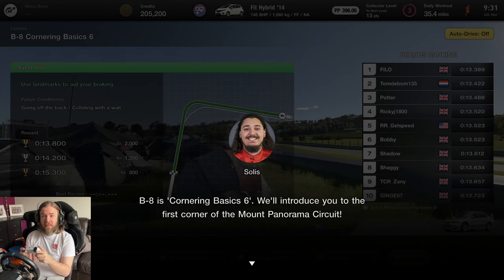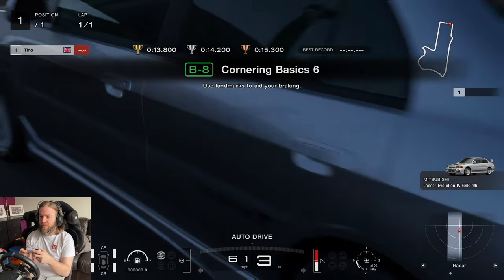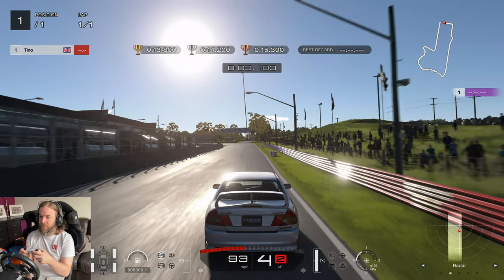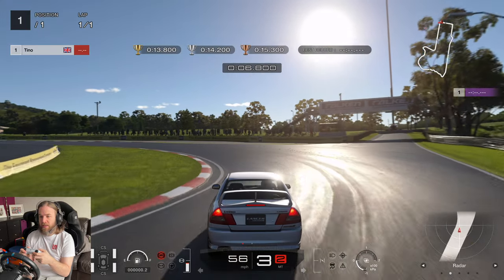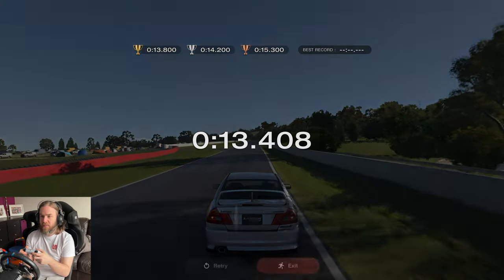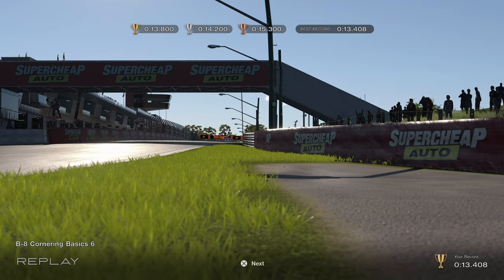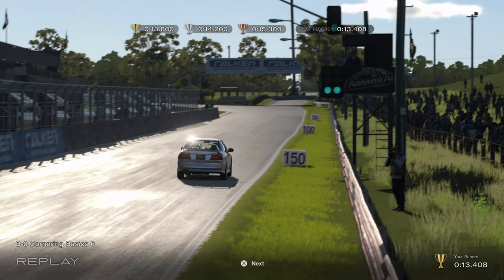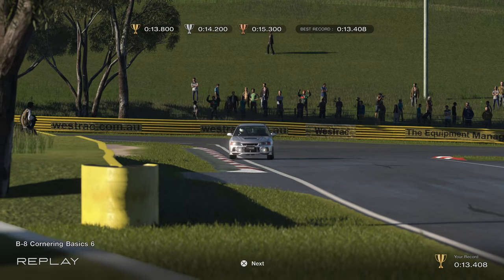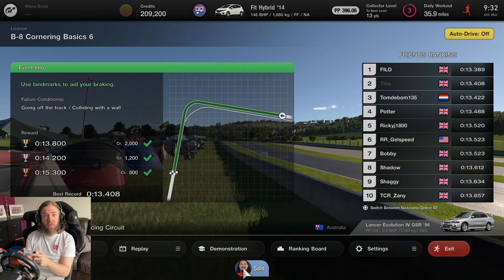Now we're here in B8, we're in the Evo 4, so four-wheel drive at Mount Panorama, first corner. So let's see how we get on. Brake at 75, down one gear, and then shoot for the exit. And that is gold. My mistake, it was an Evo 4. Couldn't see the front end.